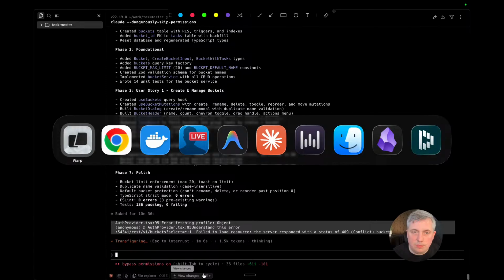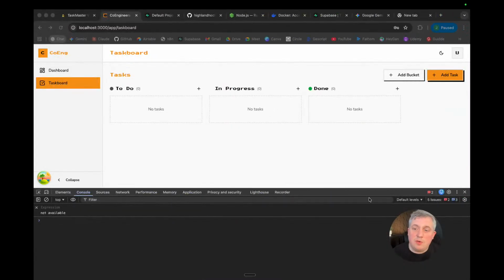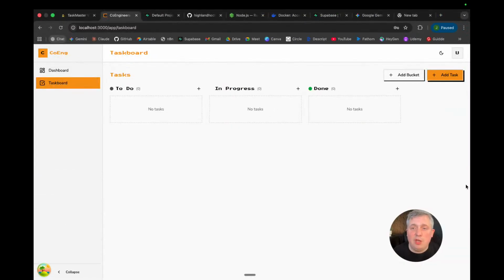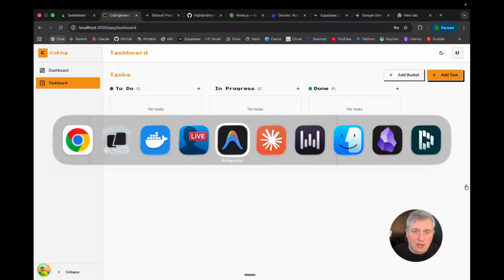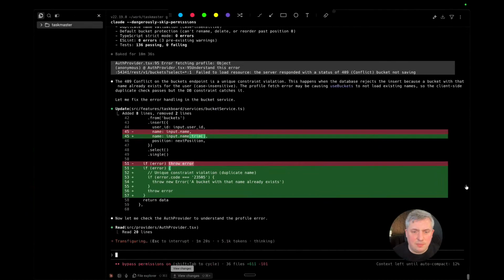This is one of the workflows you'll get used to: you'll find an error, or the AI will find an error, and then you'll need to work through it. So let's go back to the AI and see where we're at.